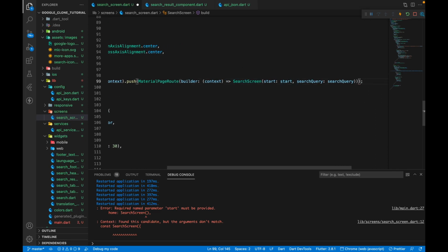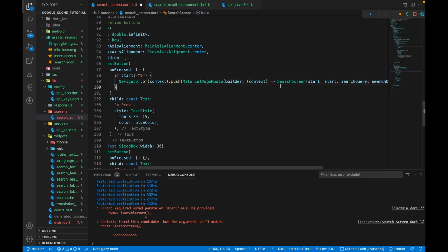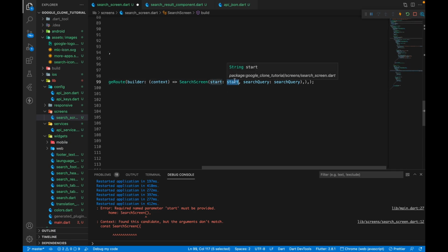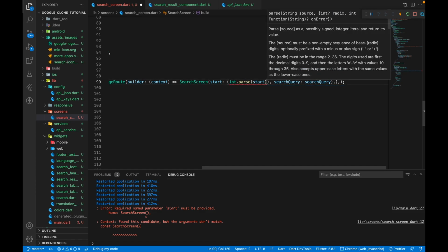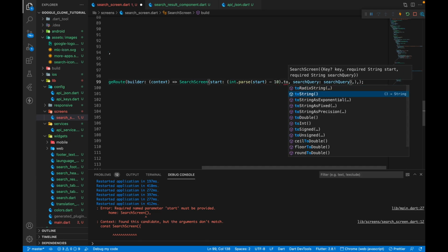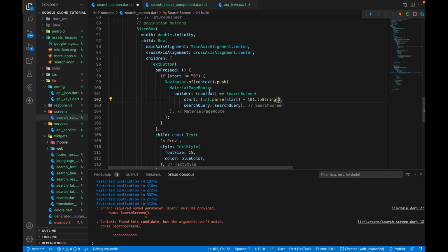To show different results, what we can do is change the value of start over here. Now the search query is going to remain the same because we want the values of the same thing showing up, but the start value over here will change. Now how can we change the start values? So over here we can convert our start variable first to int. So int.parse(start), and then we can subtract 10 and then again convert it to string.